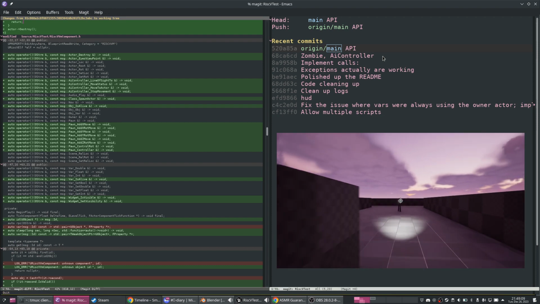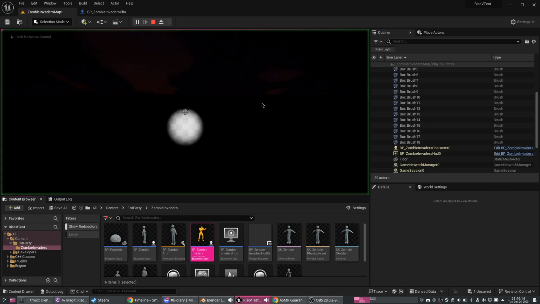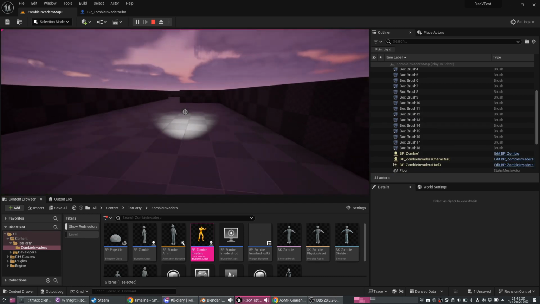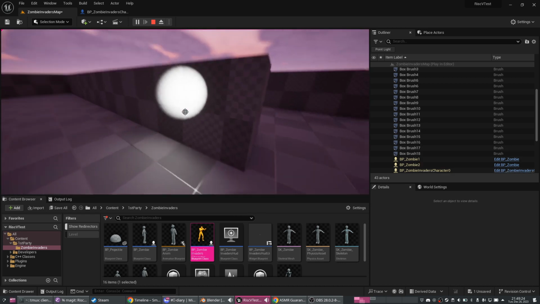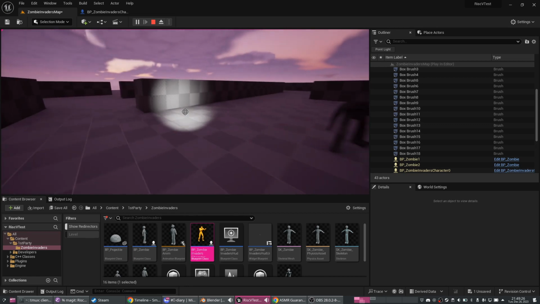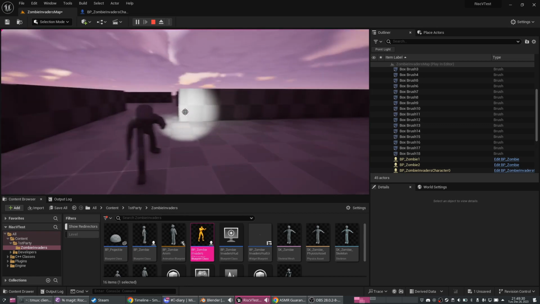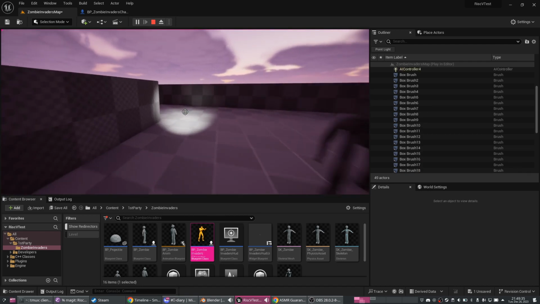So let's show first the game, how it looks like. I made it a little bit dark and added a spotlight just to make it look a little bit better. But of course you can see it's all engineering art, not art at all, just a placeholder. So there is a zombie and it's following me.